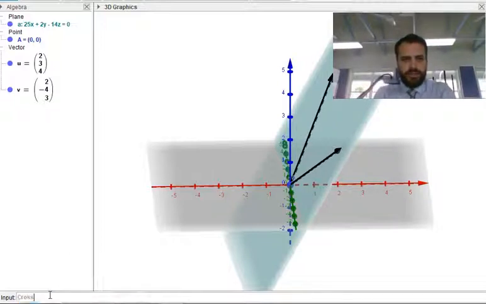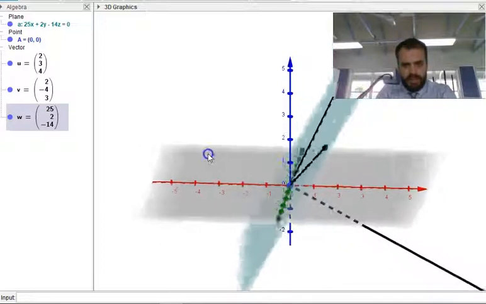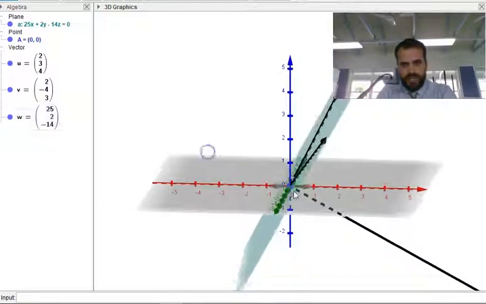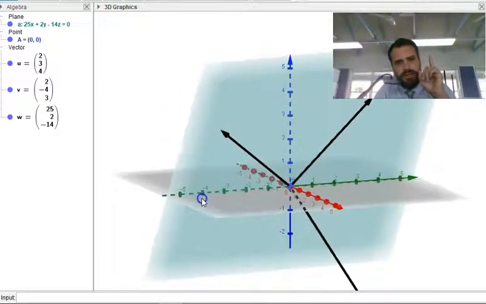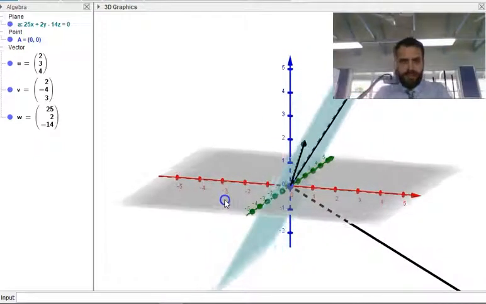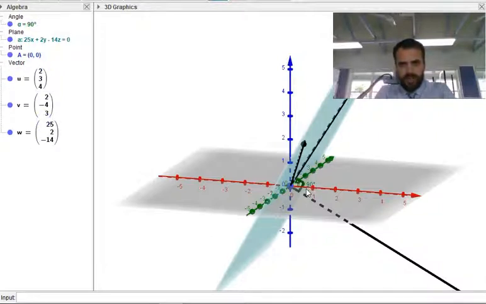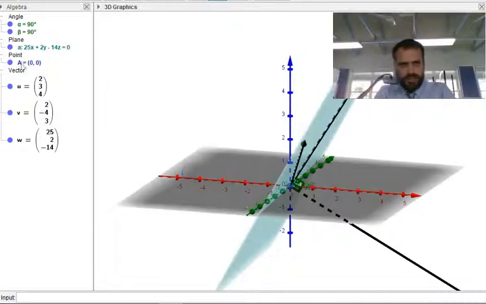Now sometimes the vector product is called the cross product, so I'm just typing the word crossing down the bottom here. I'm going to do the cross of u and v. And you can see it's giving me a new vector here, w. And you can see that that vector is heading off way into space over there. But more importantly, you can see that it is at right angles to our plane. It is going straight away from our plane. Now of course I can test that, I can just use my little angle tool here, the angle between vector u and vector w, 90 degrees, hopefully you can see that. And the vector between v and w, 90 degrees, that's getting a bit hard to see.